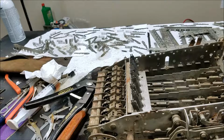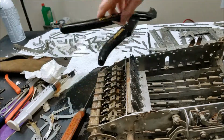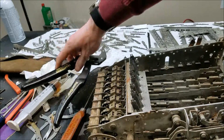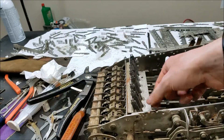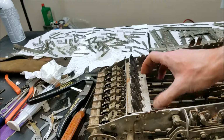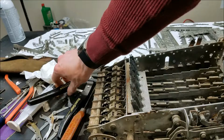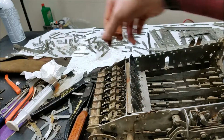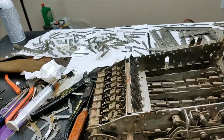So I got one row back in anyway. I ended up just using the handle of my pliers here to push them all down so I could get the plate seated in. Basically I started at that end, had the plate tilted out a little bit so I could shove new ones in, and then I just held them in place like that until I had them all in, and then just pushed this end of the plate in. So it's definitely not an enjoyable process, but I think we'll make it.